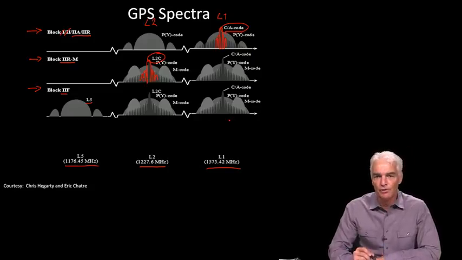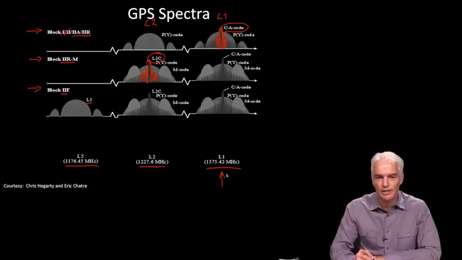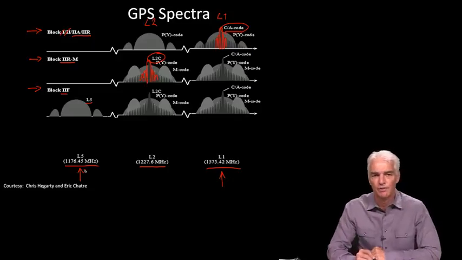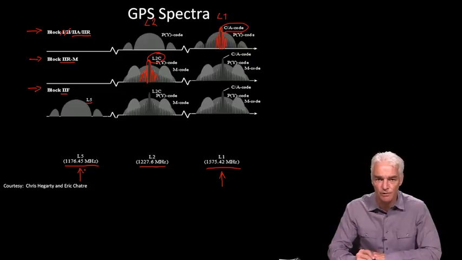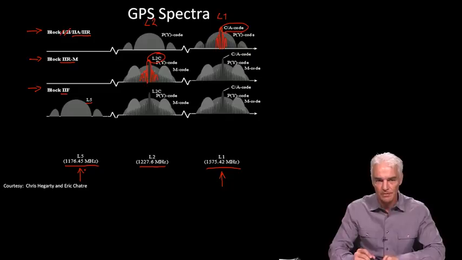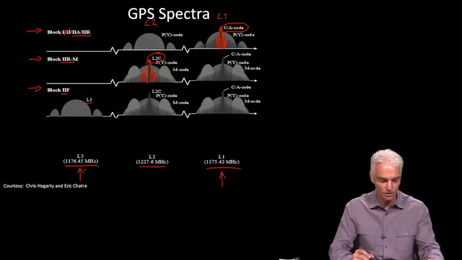And although all civilian receivers today are L1 only, it's quite possible that in the future you'll see L1, L5 civilian receivers. Because L5 is a very nice frequency, it's a protected frequency, which means that nobody else is allowed to transmit anywhere near it. And because of its separation from L1, it has some nice properties. And so it's quite possible you will see dual frequency civilian receivers in the future to get higher accuracy. So that's something to look forward to.